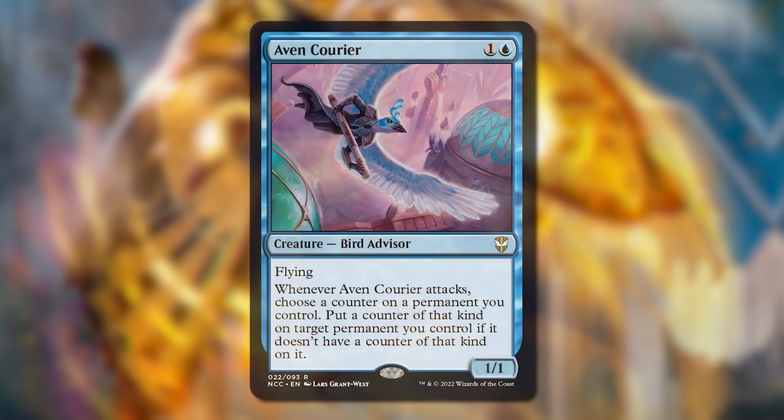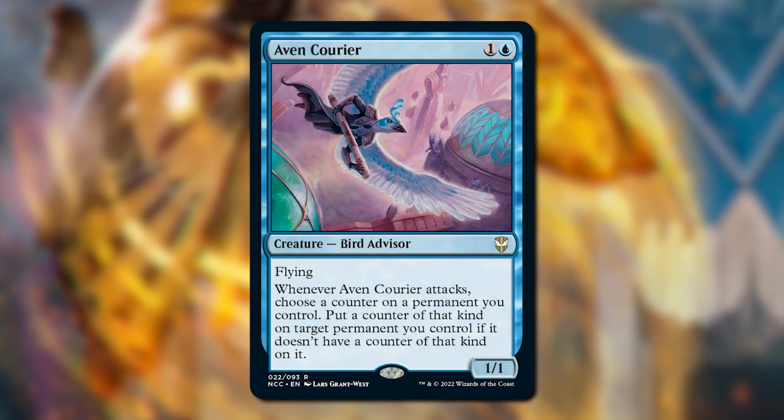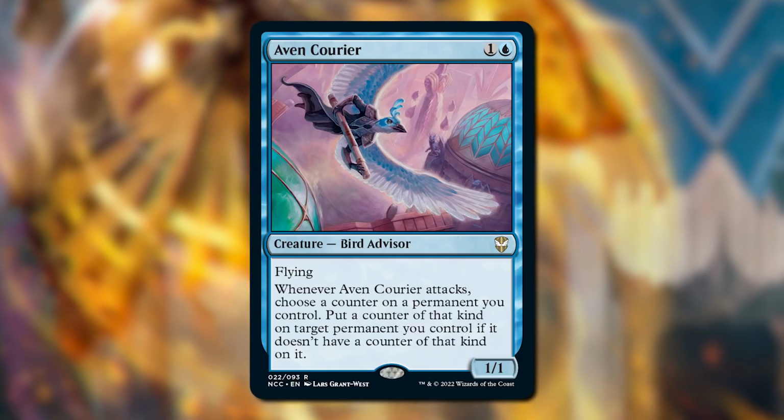If I have 4 creatures with a vigilance counter on them, then if one of them goes away, I still have a vigilance counter in play, which counts for Perry, but also allows me to keep putting vigilance counters on my other creatures. So Aven Courier is really born out of that idea of a Thrumming Bird style card that was better suited for spreading counters out as opposed to piling them up on the same things. Right, and you only play so many Thrumming Birds too, so if you want more Thrumming Bird kind of stuff, this is a great one for you to have with a bunch of added flexibility on there too.